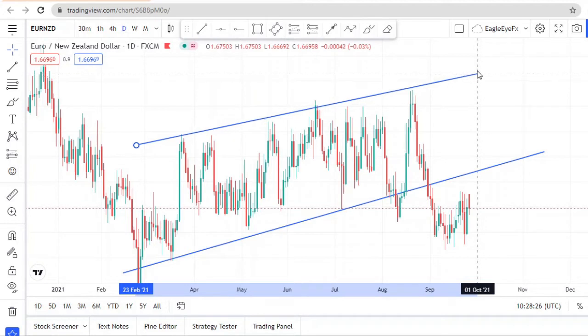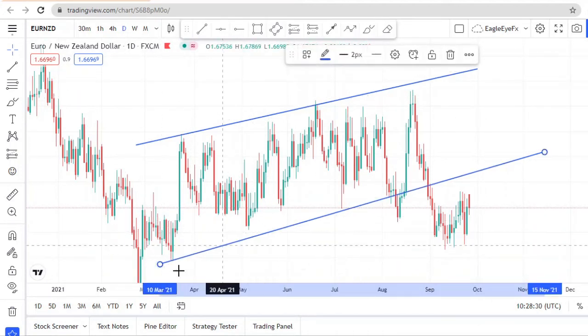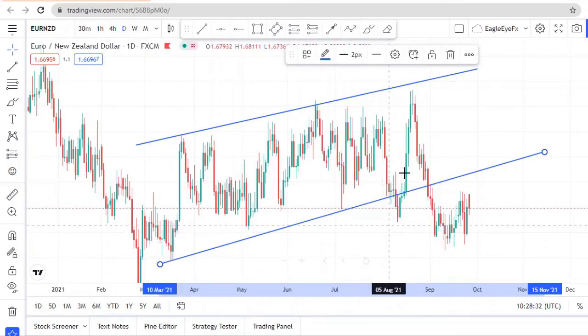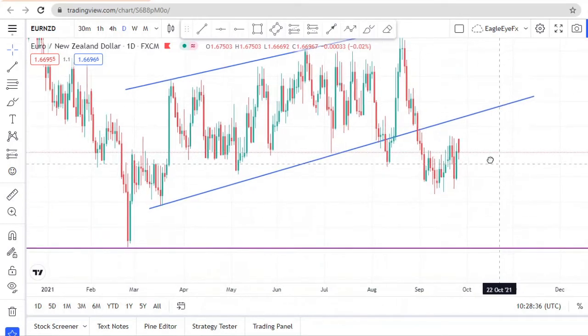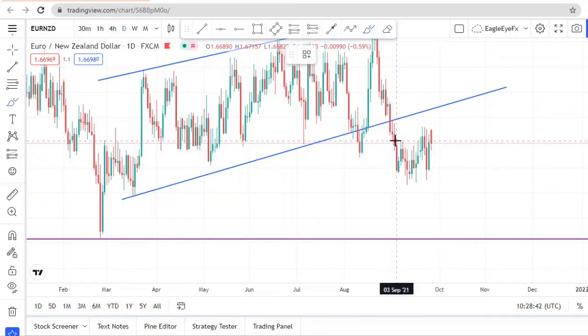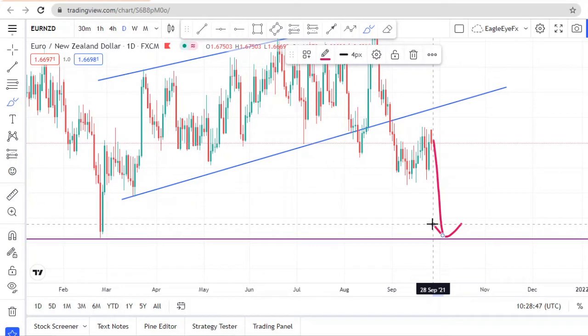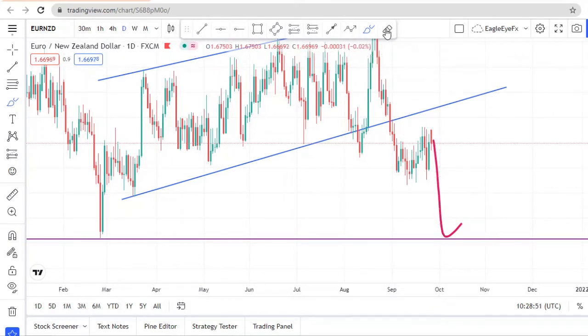Then we saw every time the market reached here, it was pushed up, some fake out, and now we see a break and that movement over there. All right, so this market will easily fall all the way to that particular level over there. All right, so let's get into it.